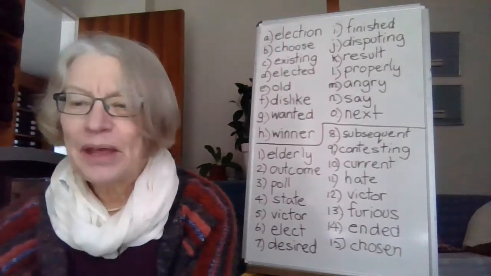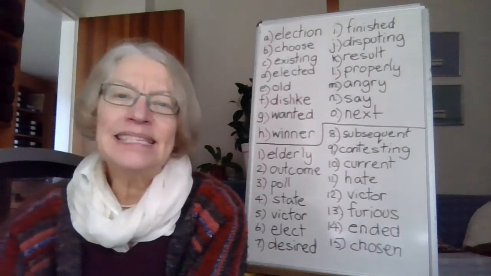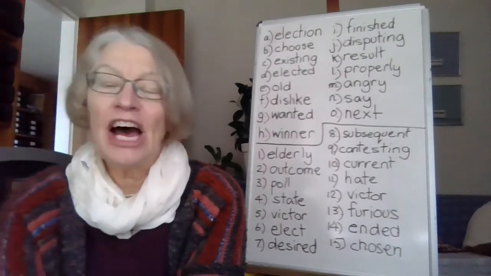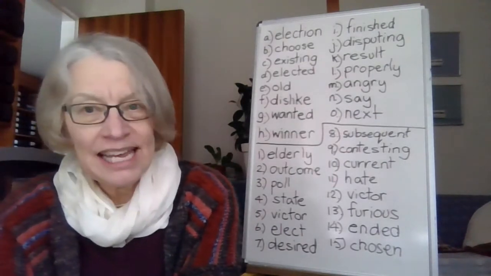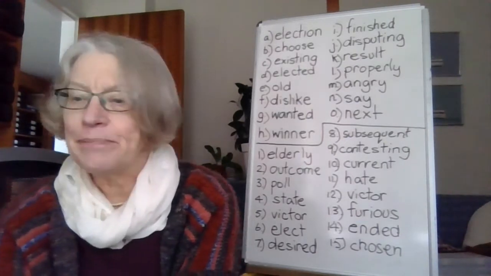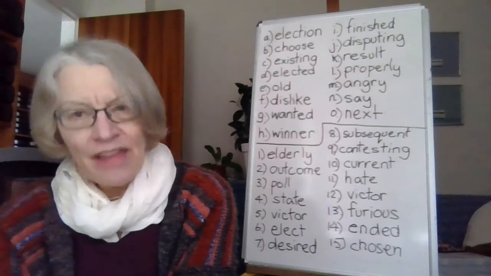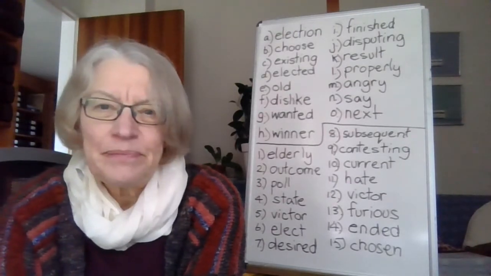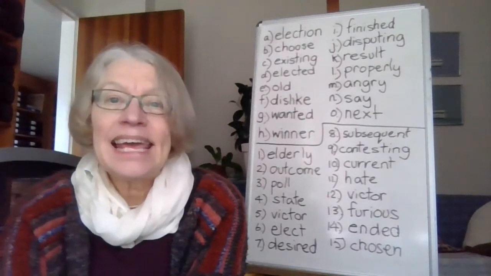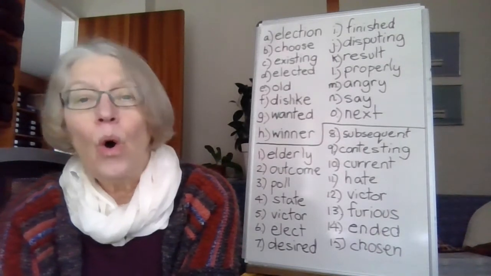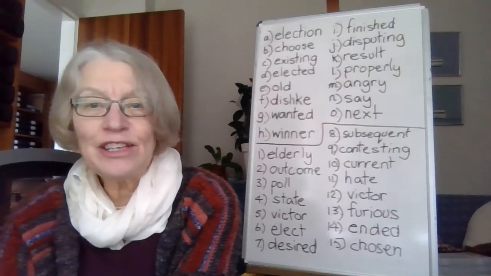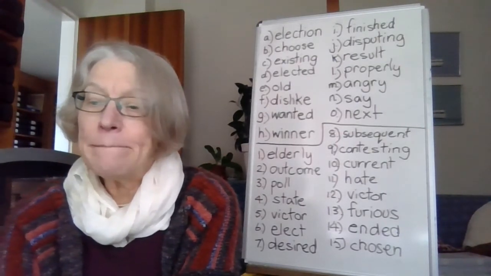Another example. Pretty. Pretty means the same as beautiful. And another word we can use is attractive. So pretty, beautiful, attractive all mean more or less the same. Another example, if something is dirty, we can say it is dirty, or we can say it is soiled, or we can say it is mucky. So dirty, soiled and mucky all mean the same thing.